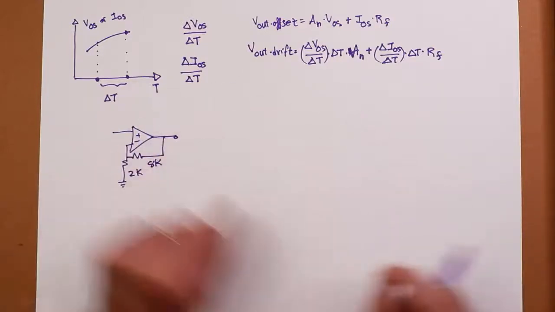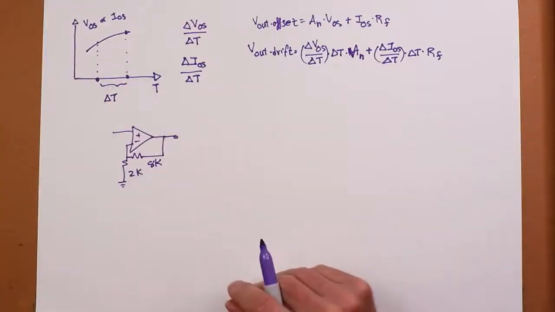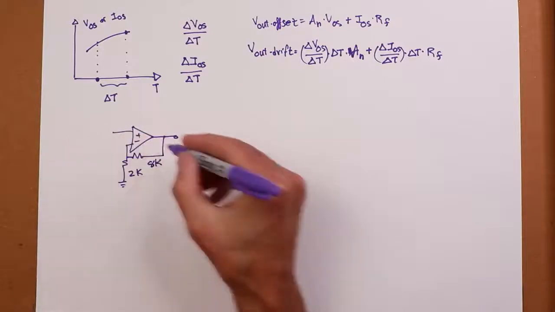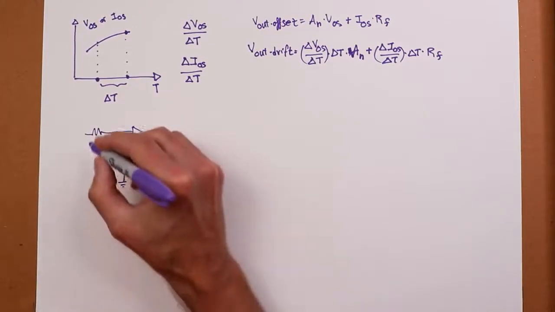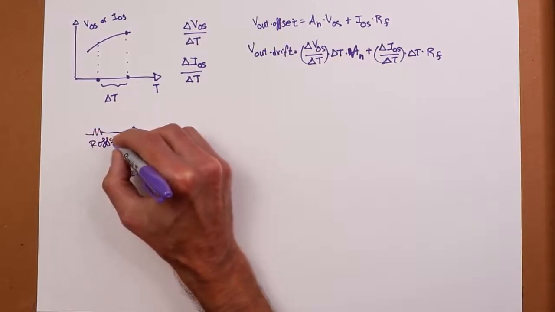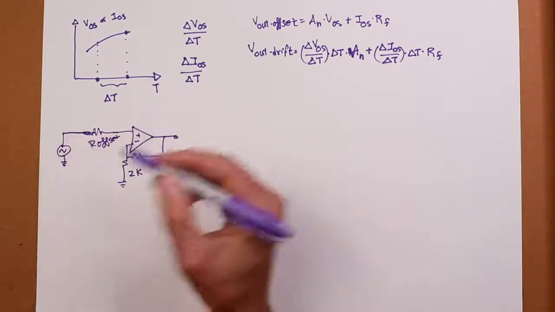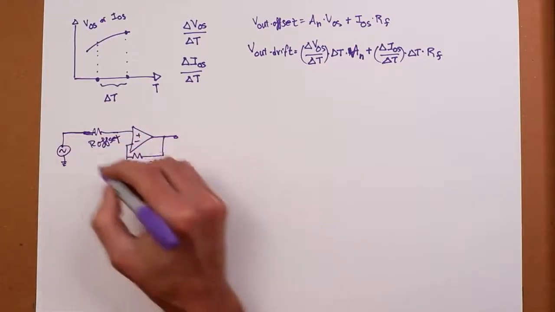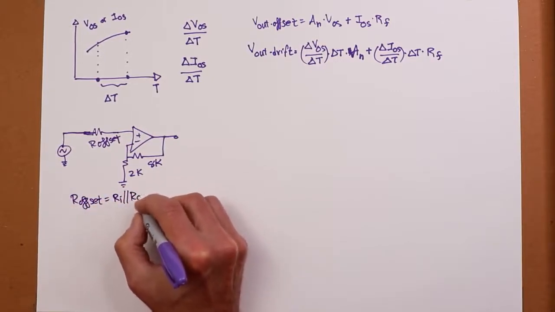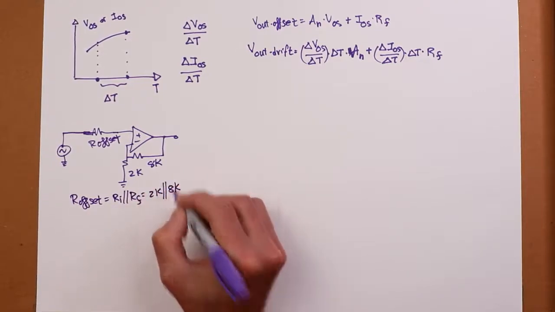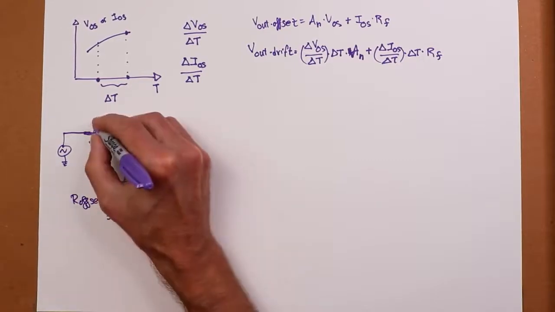But in any case, so let's say I have this amplifier. I've nulled it at some temperature, and what I want to do is move this to a new temperature and discover just how much extra offset, this temperature-induced offset drift, that we get out of here. So the first thing I would want to do, of course, is make sure that I have an appropriate balance of resistance. In other words, I want to make sure that I have an appropriate R-offset in here. So the R-offset value, because my source is back here, that's got to equal the RI in parallel with RF, or 2K in parallel with 8K. 16 divided by 10, so that's 1.6K. That's what I need over there.